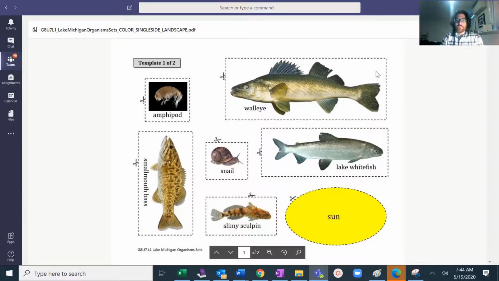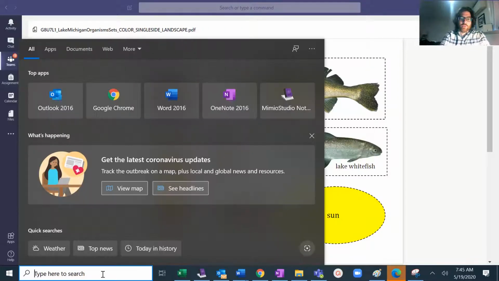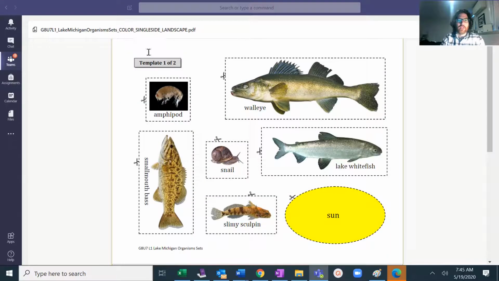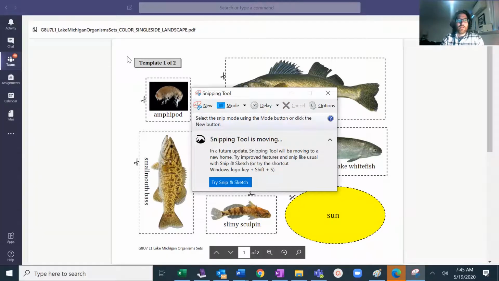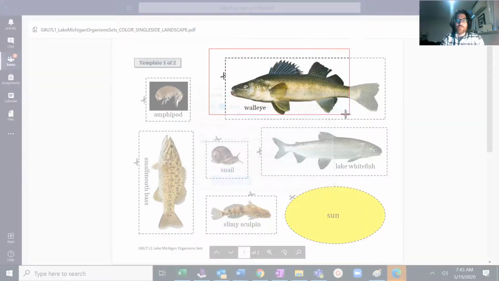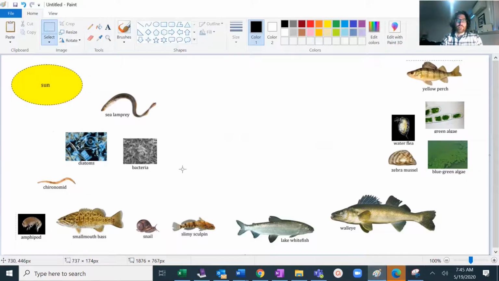you get these pictures. And so if you want to do this on the computer, which is what I did, you can use a tool called the snipping tool, which you should have on your computer. This snipping tool allows you to take screenshots. You press New, you square off something, and then you have it. And what I've done here is I've just right-clicked, copied, and I've moved them into Microsoft Paint. Now, I didn't do them one at a time, I did them a whole page at a time, but I've cut them out and I've been able to paste them in here.